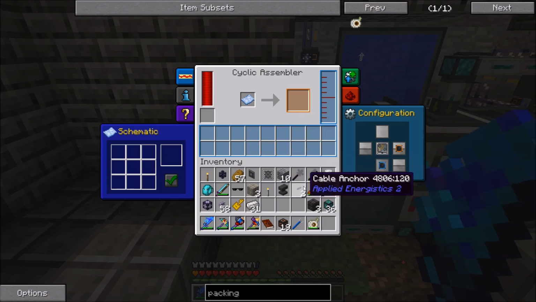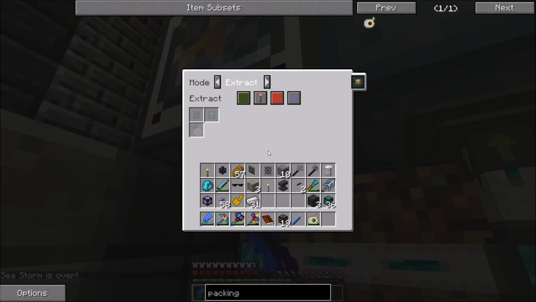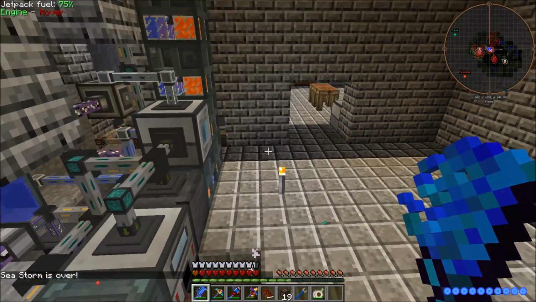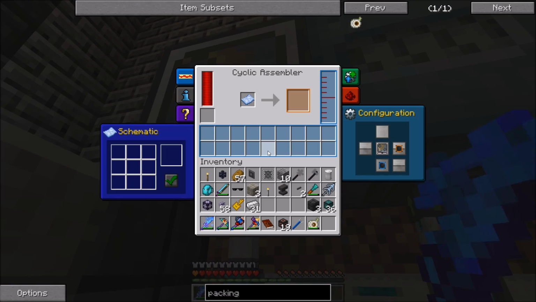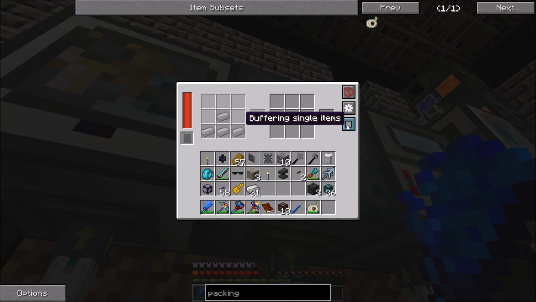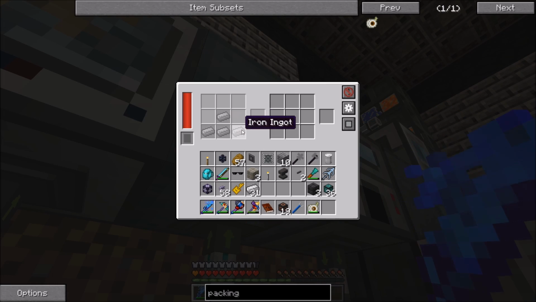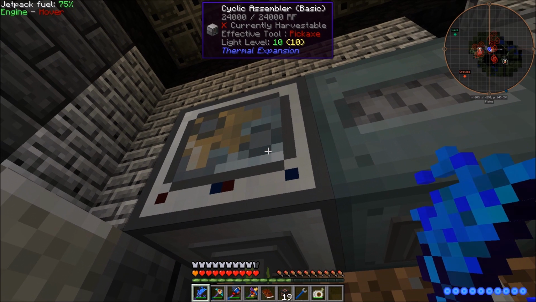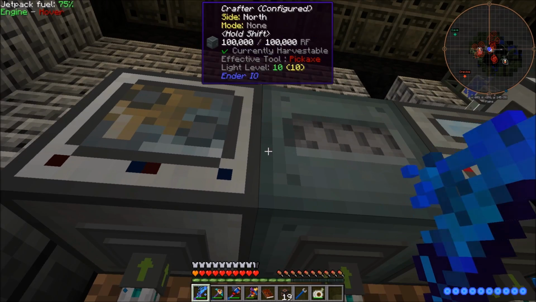And so then all we have to do is set up priority. So we're going to say that this is priority 10. This one is just priority 0. That's fine. It doesn't need to be a high priority. It needs to be lower than the crafter. And the nice thing is, since we have this buffering single items, 4 pieces of iron, anytime that an anvil gets broken down, 4 pieces of iron are going to go into here. And then the rest is going to go into the cyclic assembler. Okay? So we'll go ahead and dump in that.